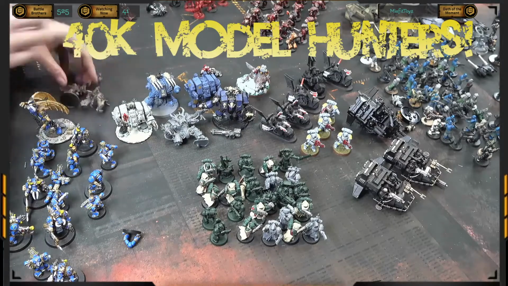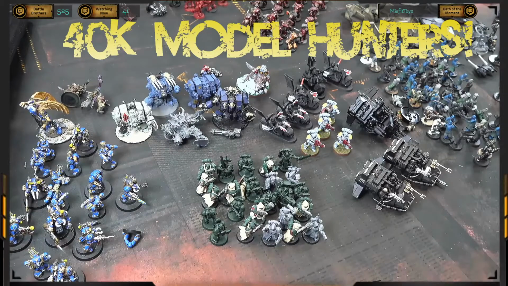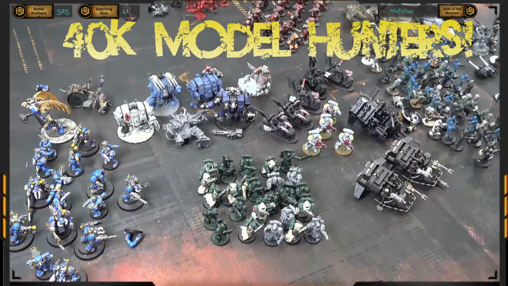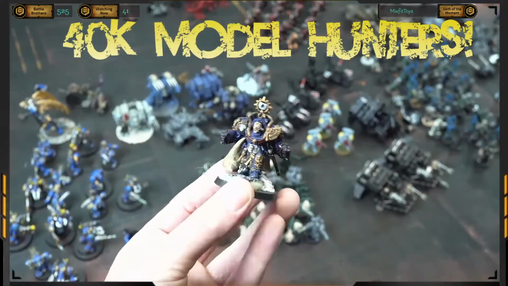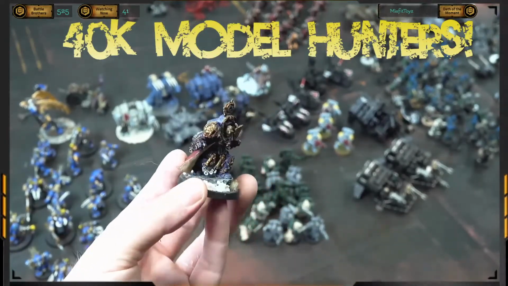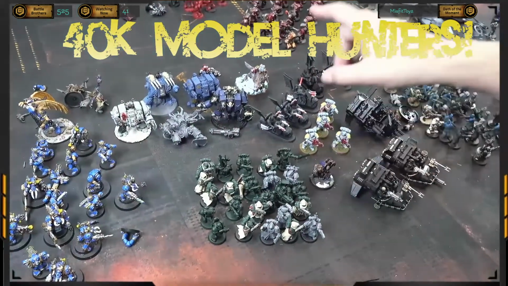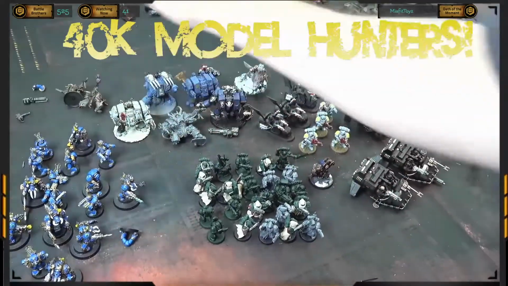Whoever was making these custom demon prints cracks me up. Okay, so that's another GW case down. Okay, so inside the rest of here, let's see. We have Marneus Calgar. That's cool. That is not the current one though, but it's still the one in Terminator armor. We have 4 Space Wolf Primaris, and then we have this guy.